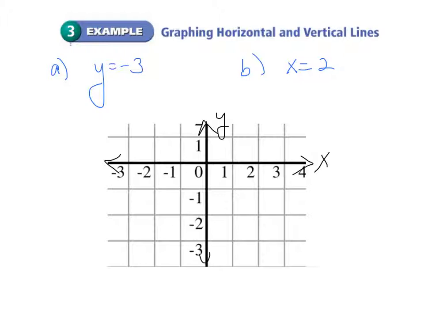It doesn't exist. So, for example, in part A, y equals negative 3, that means it's going to cross the y-axis at negative 3. So, we can put a dot, the intercept, (0, -3), but you're going to have a horizontal line. Y equals, always have horizontal lines. So this is y equals -3. And x equals 2 means it crosses the x-axis at 2. So this is x equals 2, and y equals -3 is below.